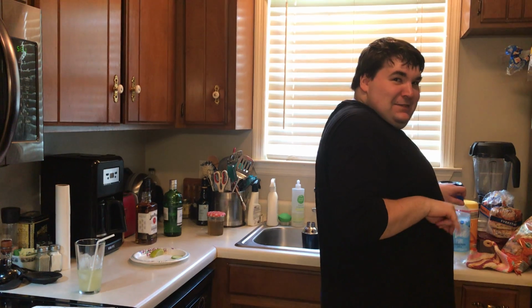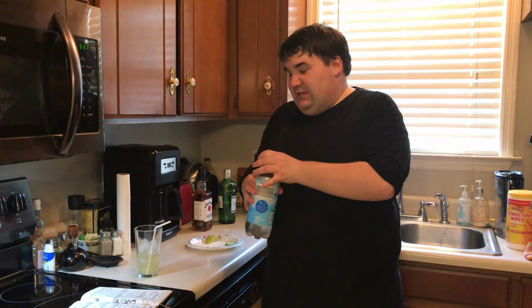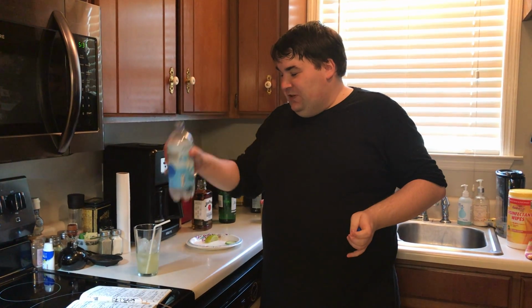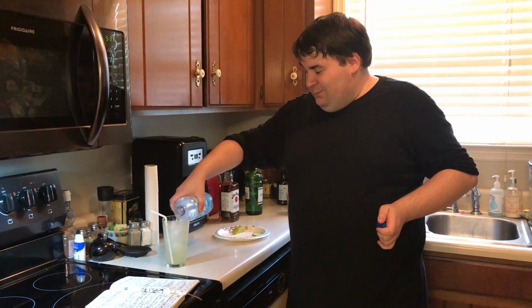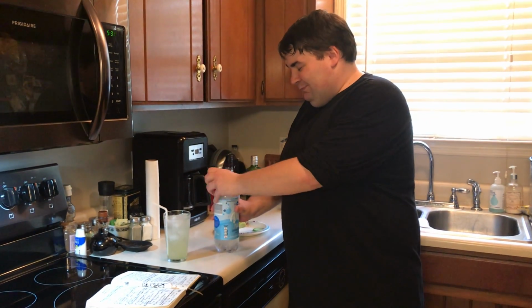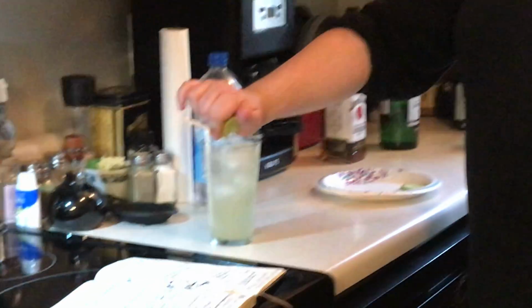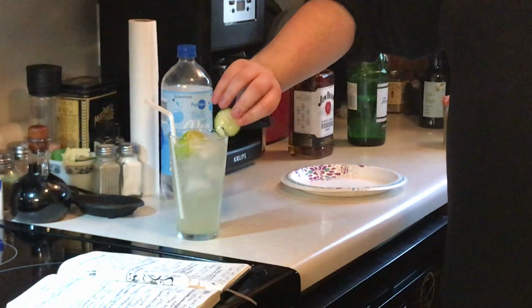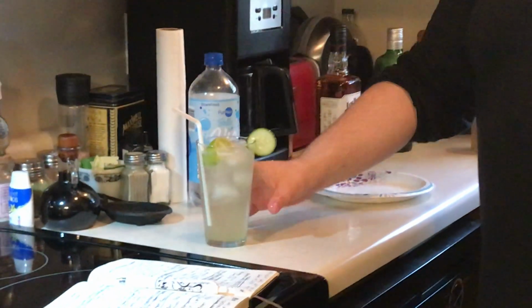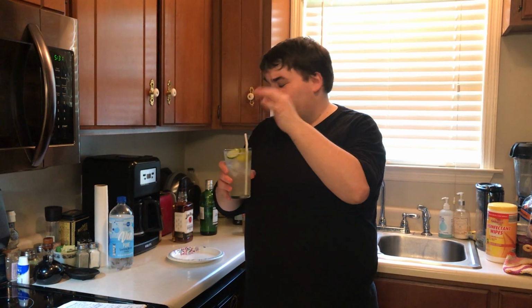And then we're gonna truck it on over here because I forgot my soda water. And I'm just acting like Liza at this point, you know, crazy old and drunk. And then we're gonna fill it up with soda water. Squeeze the lime. Put the wheel on there.